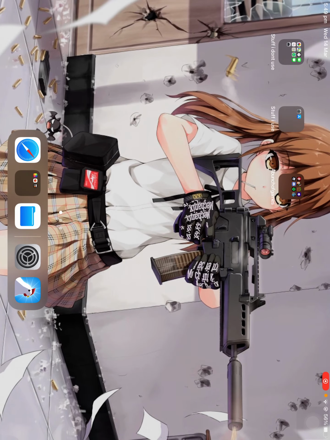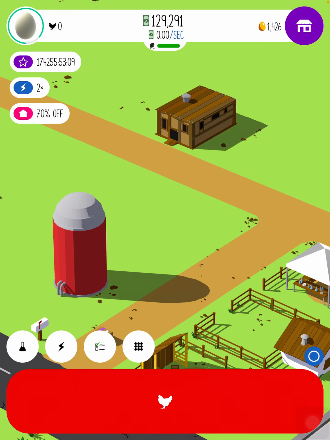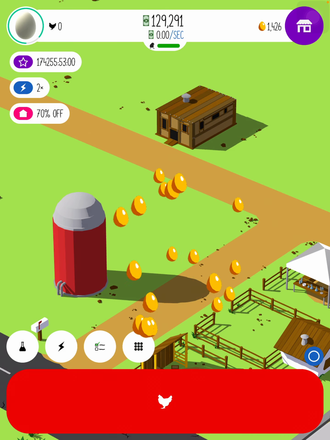And what you want to do is you want to come back over into settings, and to actually get the golden eggs, you want to come 2 weeks ahead. So it'll go 14th to the 31st, then come back into Egg Ink. Now it thinks you've been inactive for 2 weeks and it will give you the golden eggs.